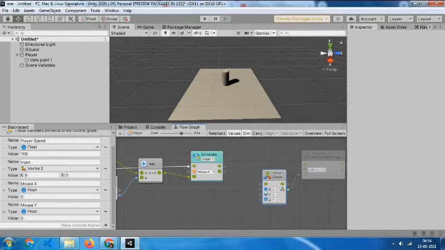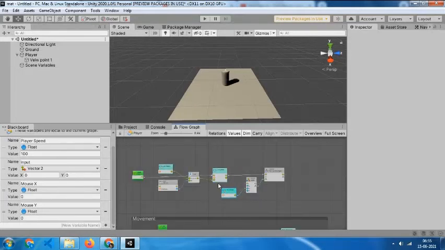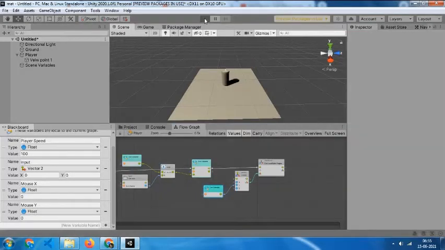As we are going to rotate around the Y, for that we are going to get the mouse X, drop it there, and then drag it to the mouse Y. And give the flow to it. Now this thing is done. This might work.